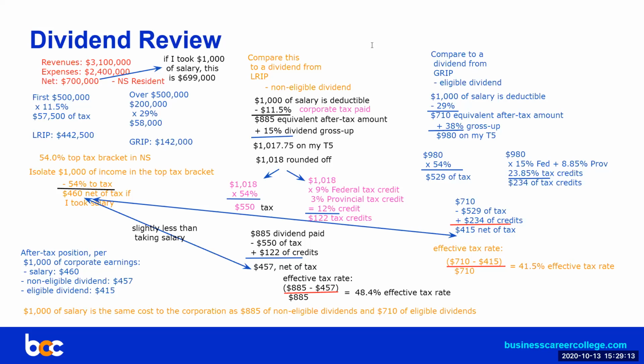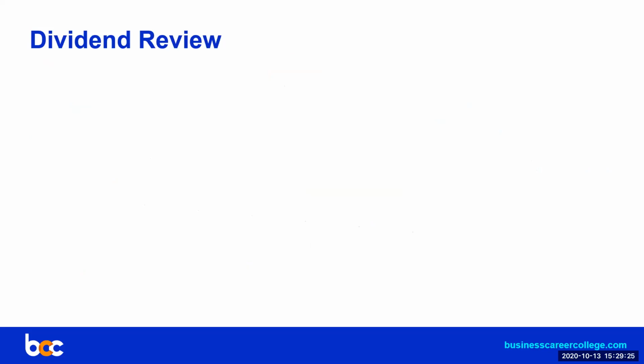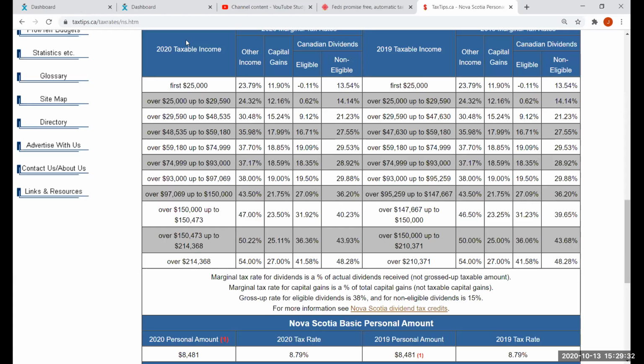I got you. Okay. I'm going to get rid of this now. Can I get rid of this screen? Okay, I'm getting rid of this screen. And I'll show you. Yeah, it's a big difference. Absolutely, it is, Melanie. And I'll just show you the confirmation I have. So this is from taxtips.ca, which of course you've all seen me refer to before. That's kind of what I think Carla's question before was, right? Why is it so different? But I'm going to blame Nova Scotia and frequent changes here.